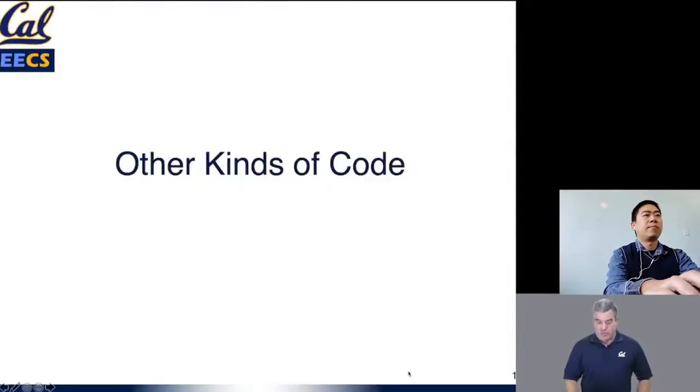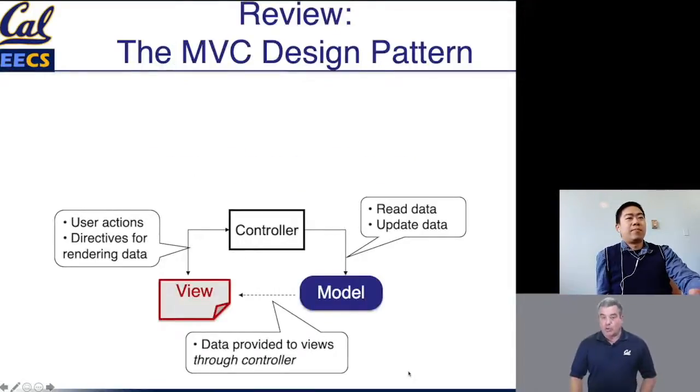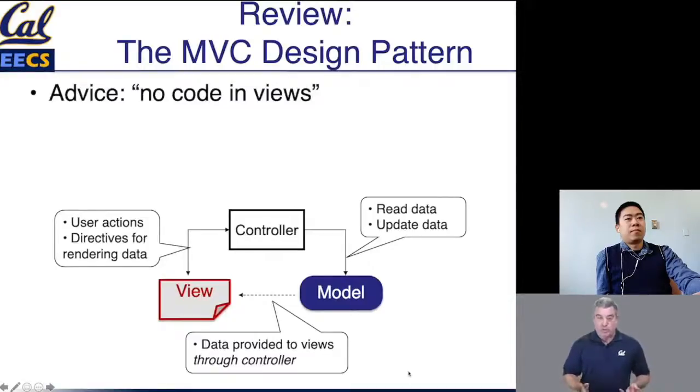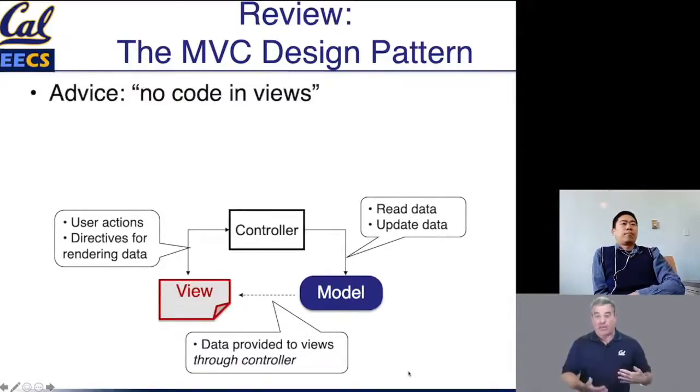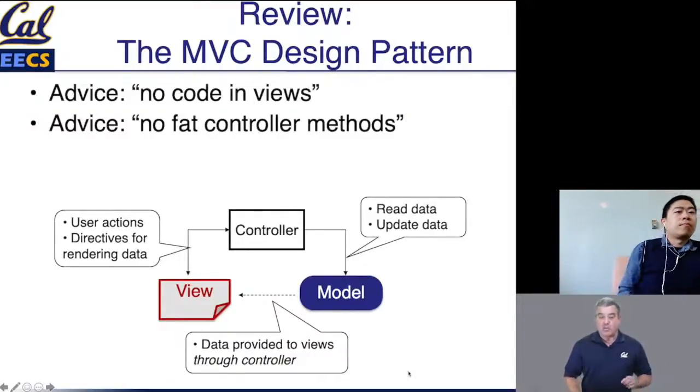Let's talk about other kinds of code, or as I call it, none of the above. Because when we introduced the model view controller design pattern, the idea was that you shouldn't put code in your views, because the only thing a view should do is have enough information for the user to interact with information from the model and give information back to the model, like filling out forms. We also said your controller methods should be really simple, because the controller should be doing the minimum necessary to be the mediator between the views that the user interacts with and the model, which is where the business logic is, that manipulates the actual entities that your app cares about.